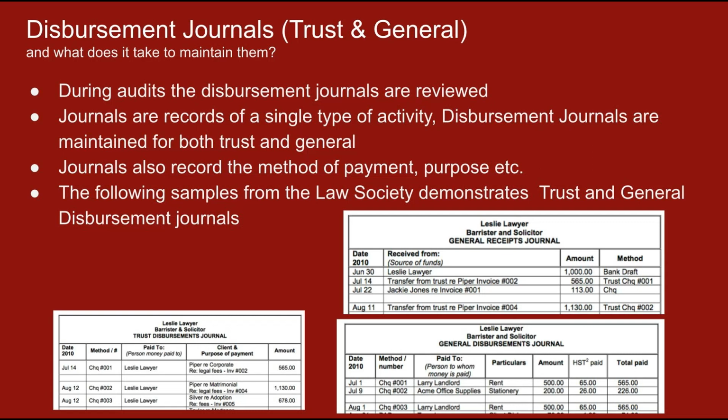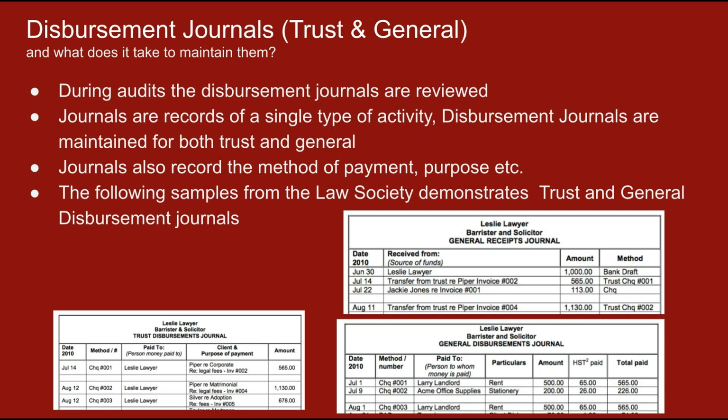As we were talking about disbursement journals, what does it take to maintain them? We could enter received from, we could enter the amount. Sometimes I forget to enter the method of payment. Does that make any difference? It's not a big deal, but it could become a big deal when you download the document and the appropriate fields are not filled in. It looks empty. You can be questioned. So why give room when you have the ease of adding the method of payment in less than one second?